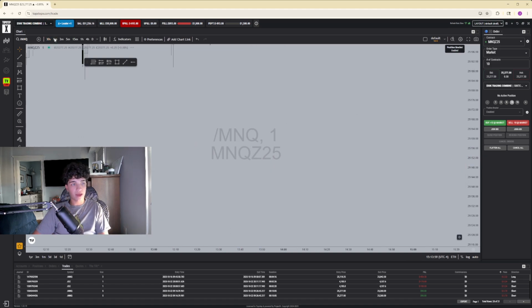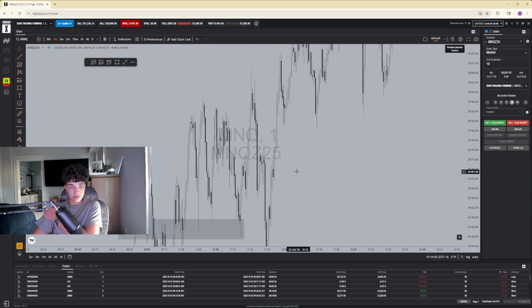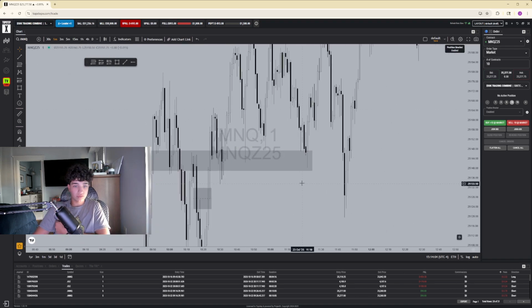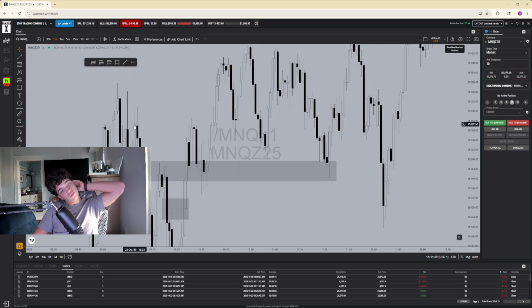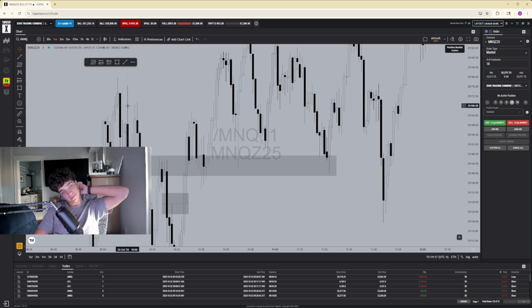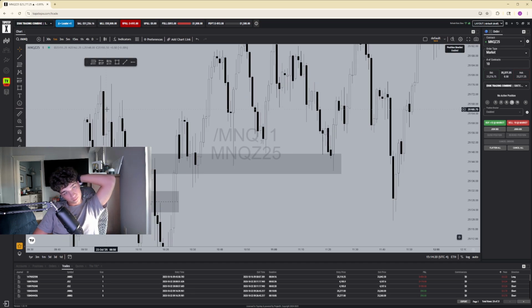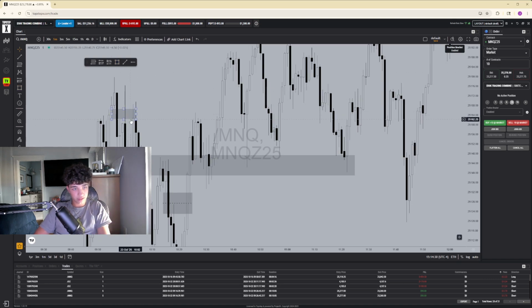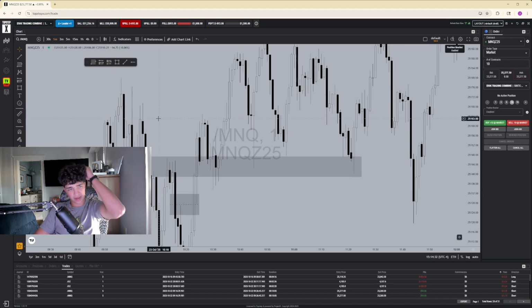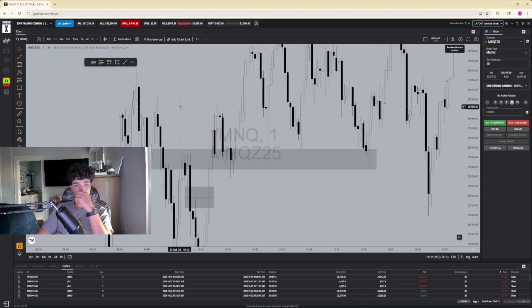What I should have done, I don't think I'm gonna trade on the 30-second time frame anymore, due to the fact that if I would have waited for the 1-minute candle closure above this, then I wouldn't have taken this trade, because it wouldn't have inversed it. See, it respects this 1-minute gap right here. It doesn't close above it. So I think I'm just gonna stay on the 1 minute and higher from now on.